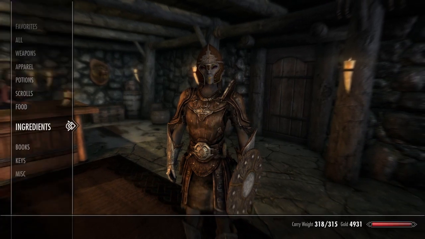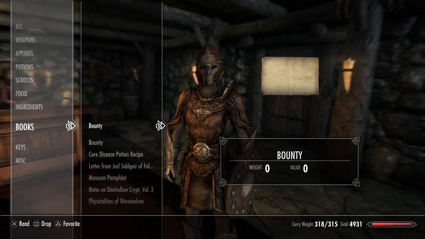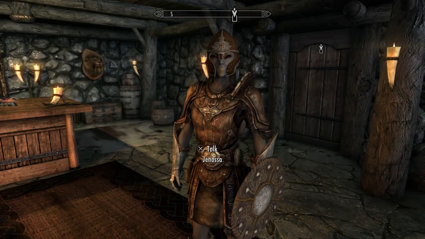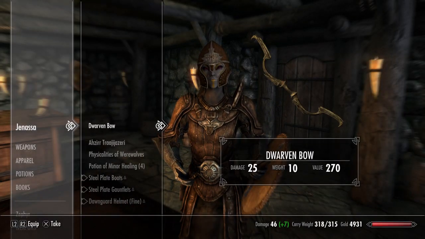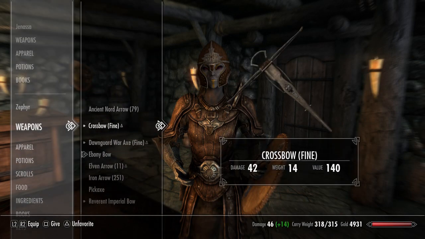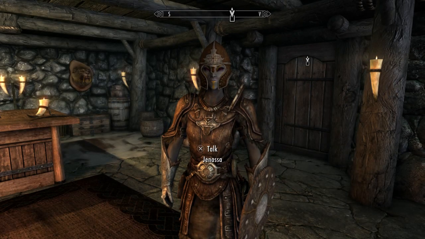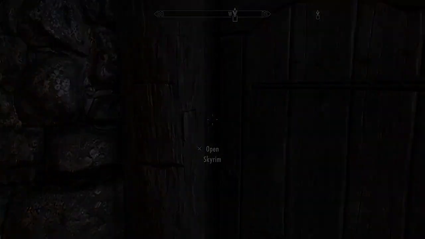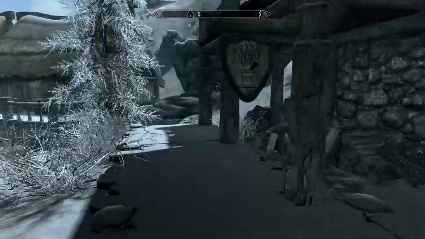Why am I moving so slow? Suddenly I'm overweight. Why am I overweight? That's weird. Here, Janessa, help me carry some stuff. There we go. I don't have safe storage in this game yet, so I'm all weighted down.